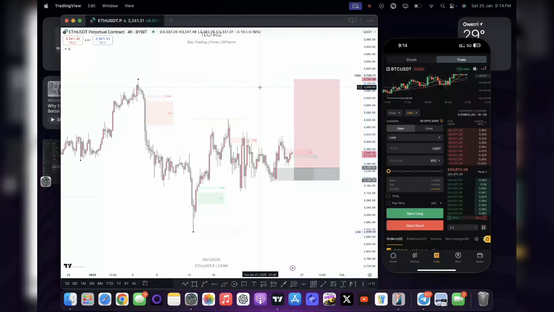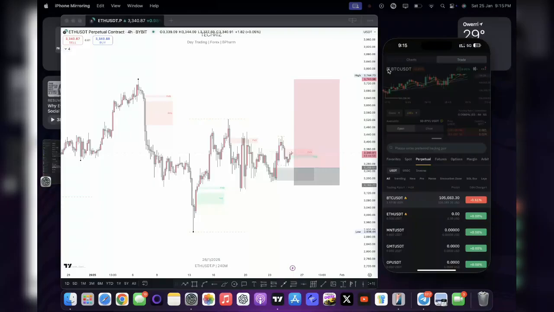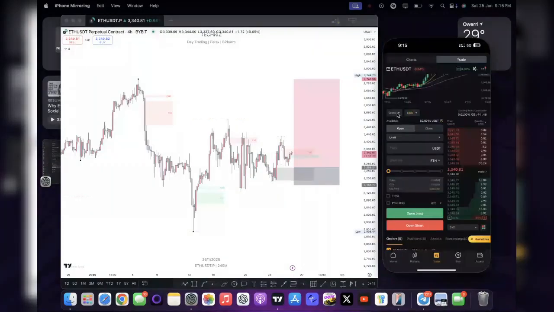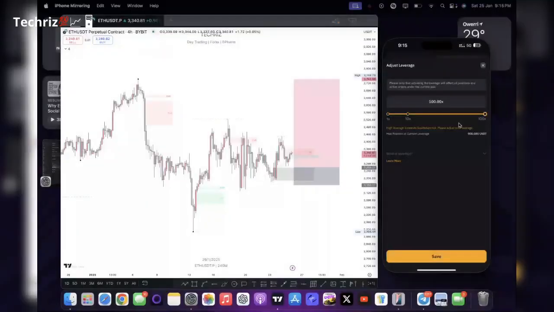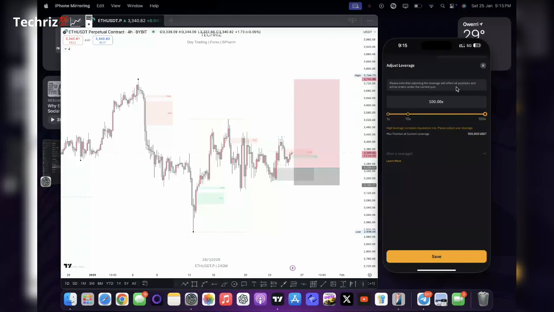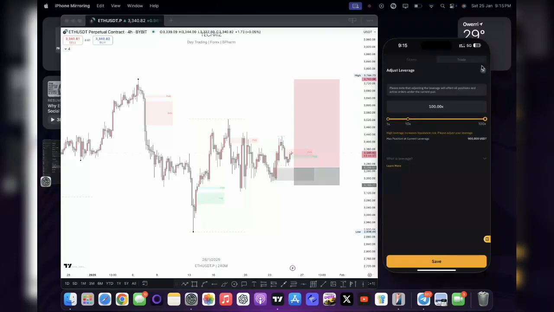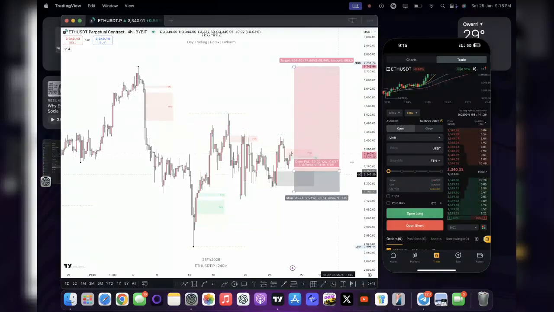This is a 5 hour setup, right? Now, what I need you to do is change this to ETH USDT. I'm on perpetual futures, cross mode, and on the highest leverage. I don't really care about the leverage. On the highest leverage, you're going to see why your leverage does not matter. As long as your position size remains the same, your leverage does not matter. So basically now this is our entry price, and you obviously know how to use the TradingView.